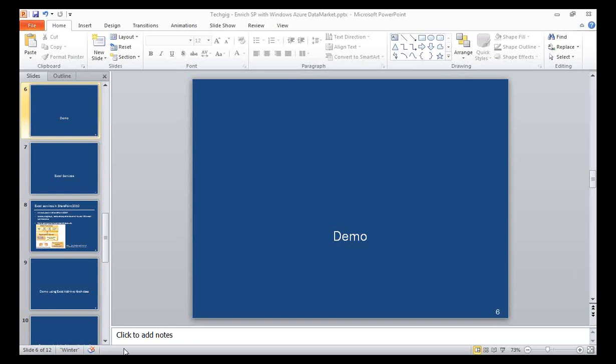Okay. Other than that, if you are accessing your subscriptions, I have already subscribed to this data. Okay, so I'll click on one of the subscribed data. See here, you're having various options like explore this data set, Microsoft Power Pivot for Excel 2010, learn how to use this data in Visual Studio. Okay, let's say I want to explore this data set, right? So what are the various options I can explore?